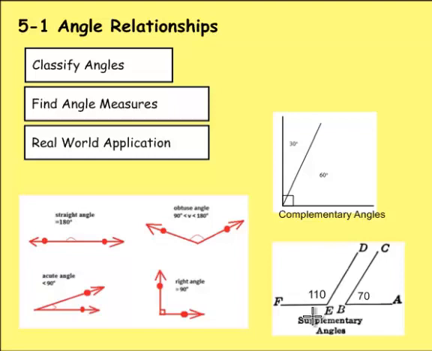Same thing with supplementary angles. These add up to something else. A straight angle is 180 degrees, meaning a straight line is 180. I see a straight line right here, except with a little gap, obviously. But that would make me believe that these are supplementary angles. This is 110 degrees, FED, and then CBA would be 70 degrees. Put these next to each other, and they're going to form a straight line when they're together, meaning that they're supplementary. They supplement each other into a straight line.